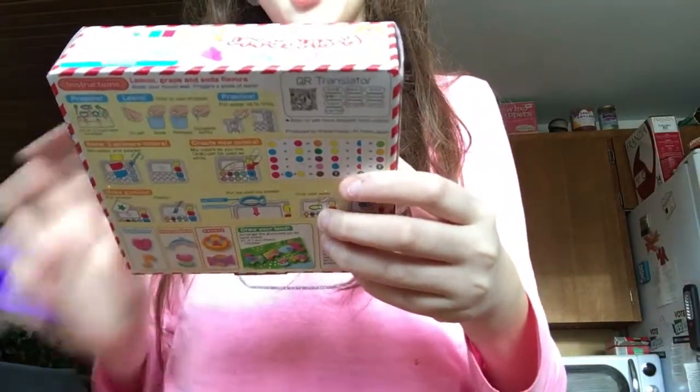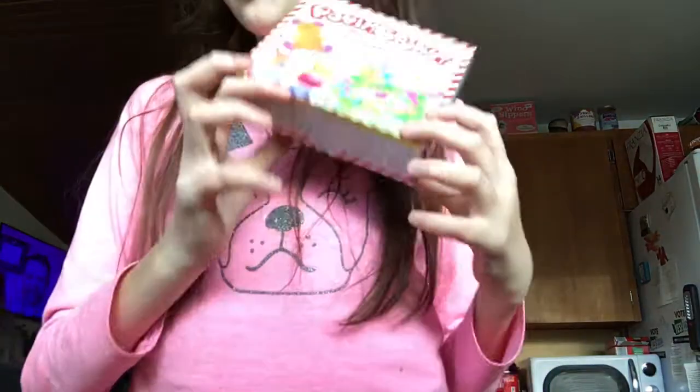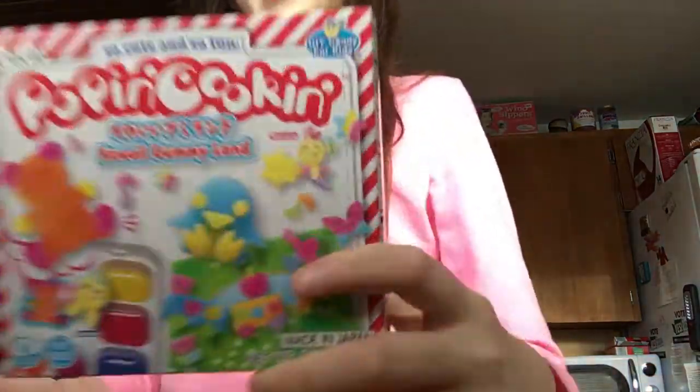So this is the Poppin' Cookin' Kawaii Gummy Land. So cute and so fun. What I just realized is that all these sets have the "so cute and so fun" on them. Like for example, this one has it too. It says it on there. So cute, so fun.